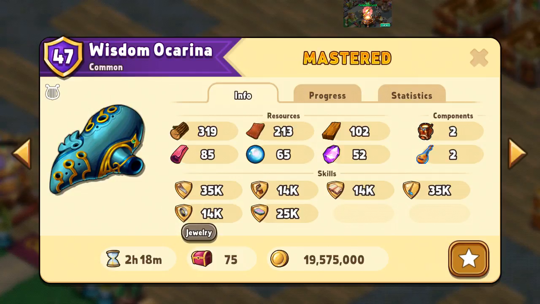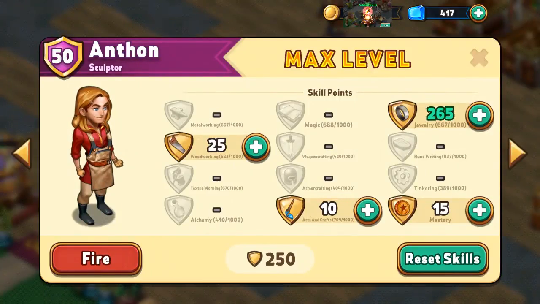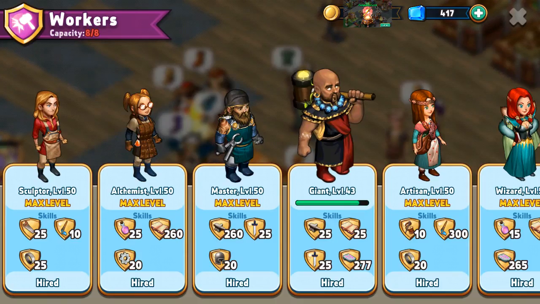Because jewellery only requires 14k, woodworking requires 35k. So you need to have your workers concentrated in the right area of the ocarina. Put that back to normal. Now, arts and crafts was also 35k, so I could put it on that, but if the woodworking had 25 already on it, I'd be stupid to not take advantage of the fact that it starts off higher. 265. I'll put the mastery back on in a minute.